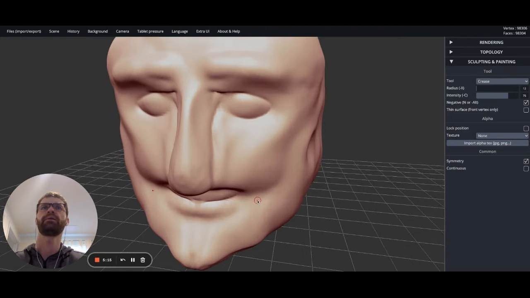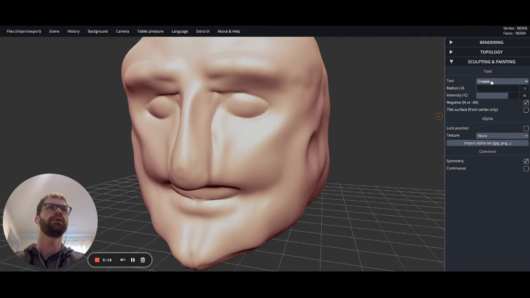So if you want to make this look like an old man, or old person, old woman, you can give it some wrinkle lines. I want to turn up the intensity on this a little bit, maybe this a little bit too. And give it some texture so it looks a little bit more like a real person, right? Real people are not perfect. And that's what makes them look interesting, right?